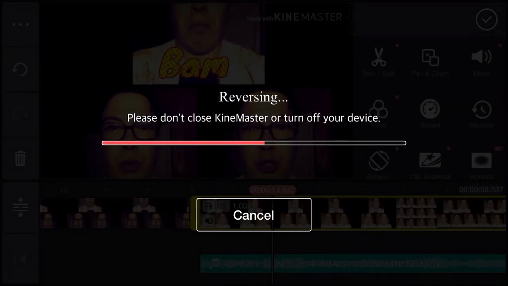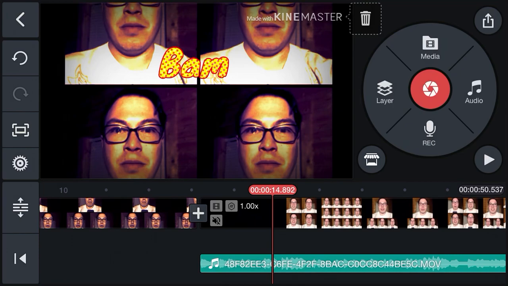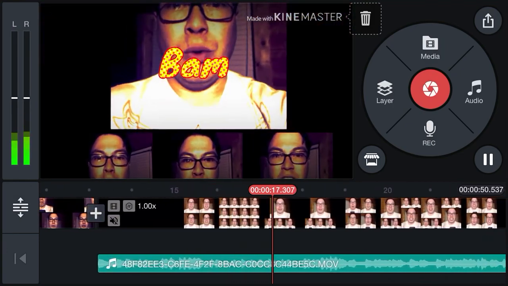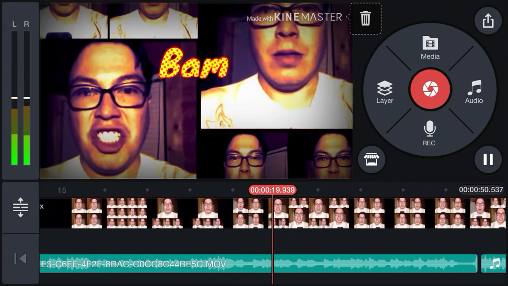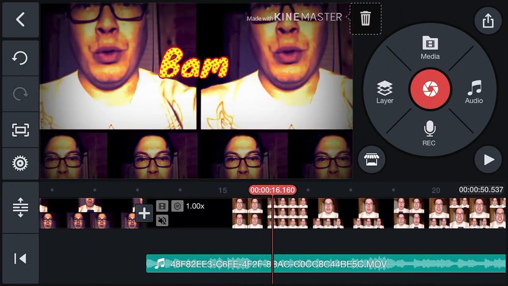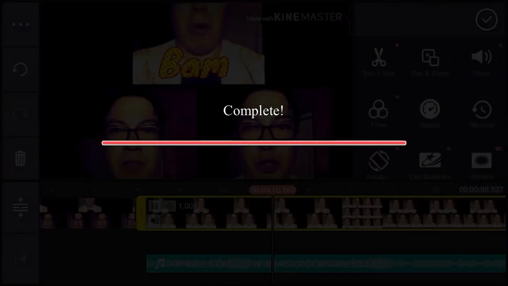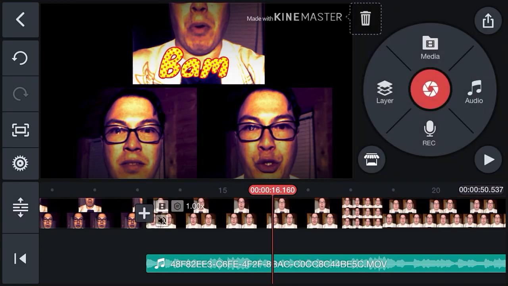And this is going to reverse the entire video. So it gives you this option, and it'll reverse everything. It'll just load a little bit, as you can see here. And then it completely reverses everything. So we're just going to preview what it sounds like. So yeah, there you go. It doesn't sound too different, but it's good. It's really good. It also reversed our audio. And then you can also reverse the clip. So there you go.